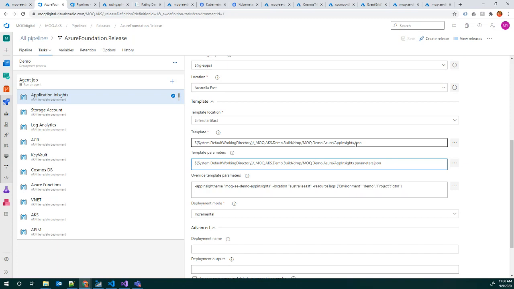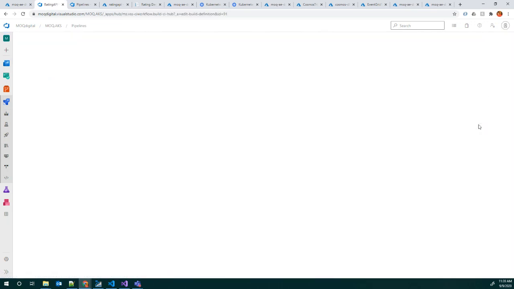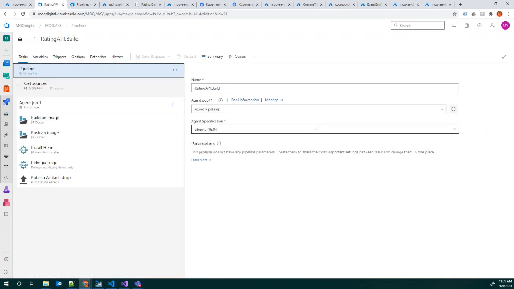Exactly right. There is another pipeline that I would love to explore quickly if we move again to the build pipelines. So what we have seen now is just build and release pipelines to provision the infrastructure resources or the platforms. We have got another build pipeline for our rating API. Michael, just quickly, the one we saw first, that was the one that deploys the infrastructure, so that sets up all our Azure components. And this is the one that's responsible for deploying the actual application, correct? Correct.